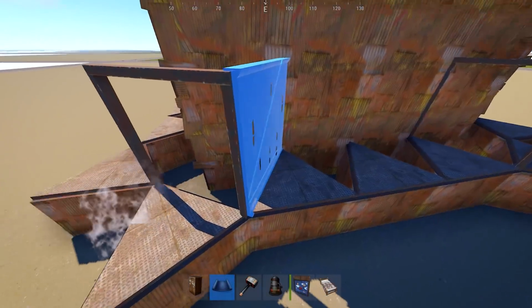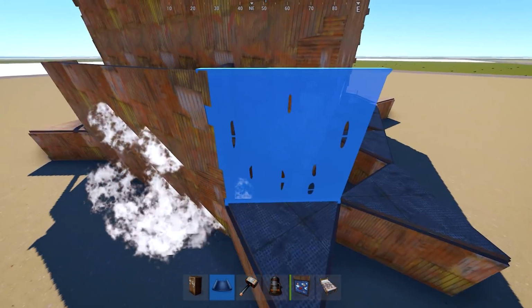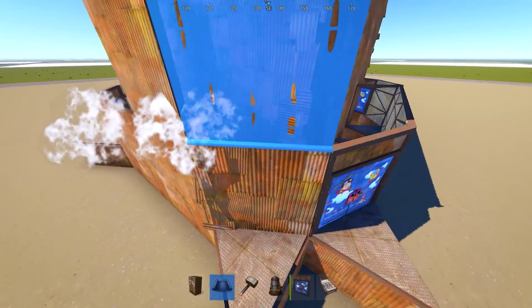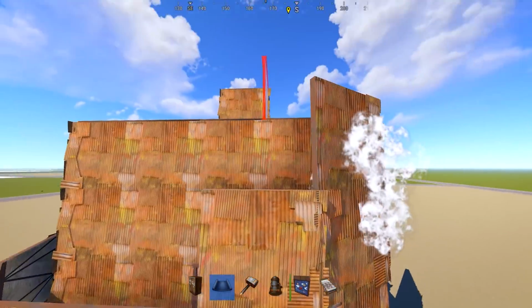I like to have a door on each corner. So we're going to do door, wall, wall, wall, wall, and then door. So 4 walls and then a door. From here, you want to build up with walls. 1 layer, but also another layer on top. So 2 more walls on top.